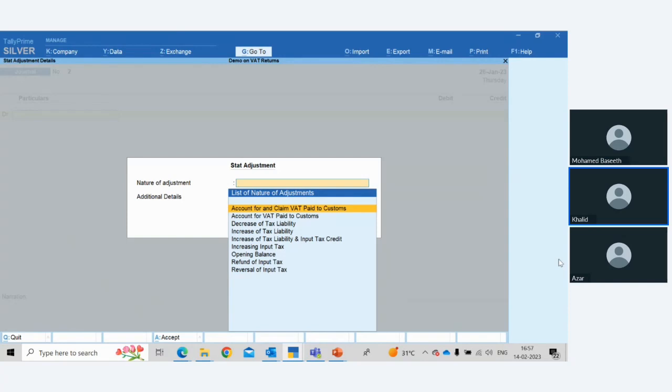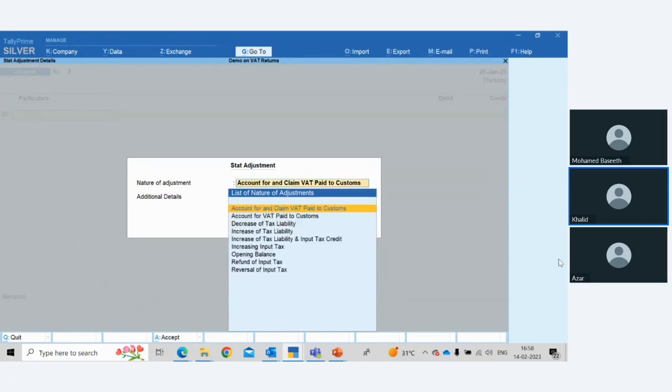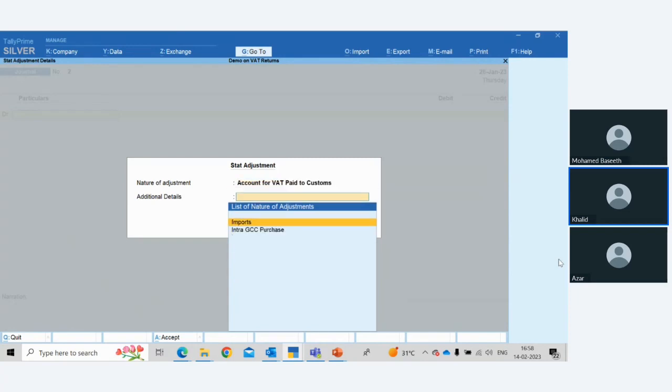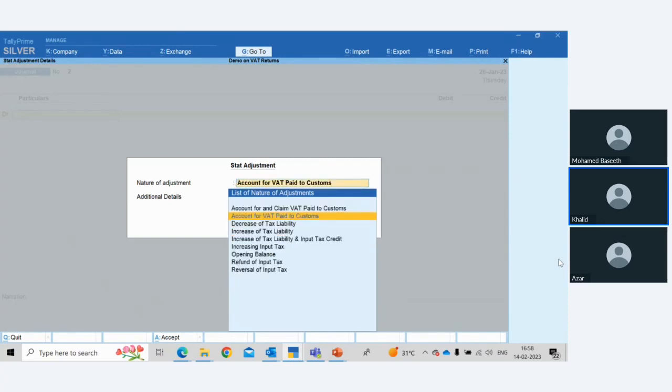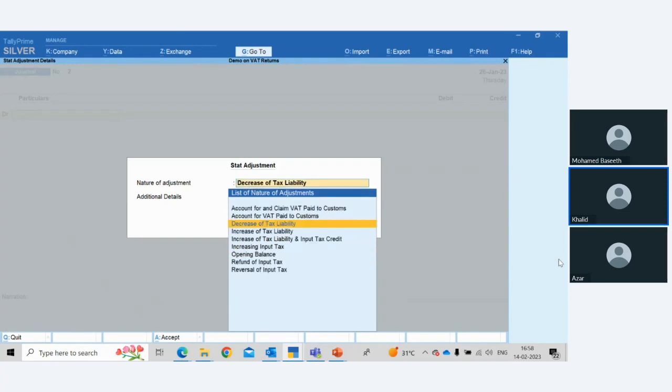For example, if you click on account for VAT claim, here you have account for and claim VAT to customs. You have two categories, imports and GCC. Similarly, if you have a look at customs paid, you have the same ones. Decrease of tax liability, you have so many flags. So all these relevant transactions get categorized based on these nature of adjustment and the additional details.